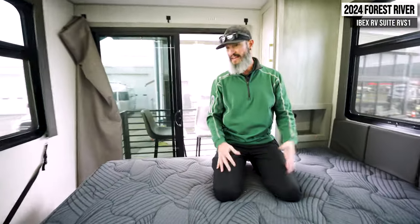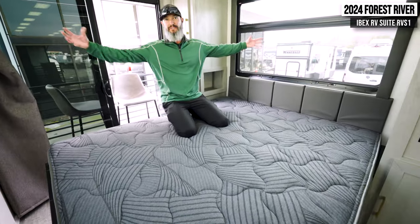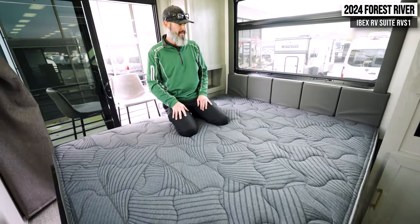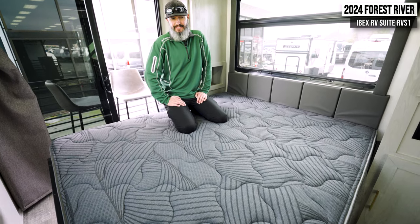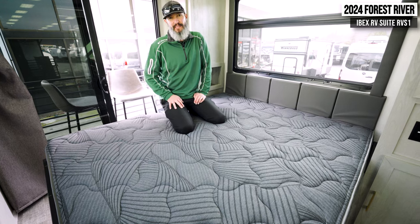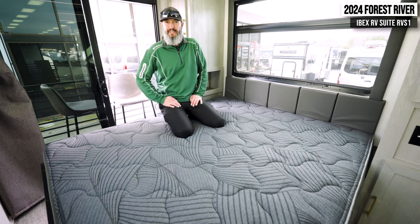Voila, we have, I think, a king bed here. It is wide. I just feel like it's wider. Maybe it's just this big open back space, but man, this is pretty cool. And it didn't take me, as you saw, very much to set it up. Now, of course, I probably wouldn't advise putting your chairs outside, but just for the video's sake, that was just the quick and easy route to do.